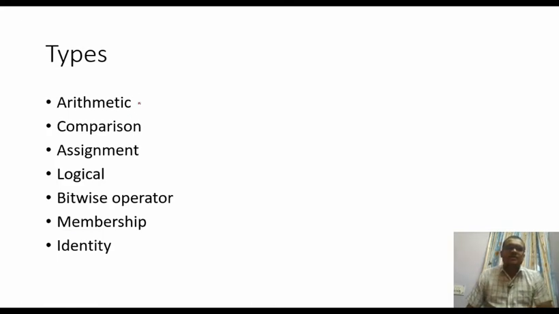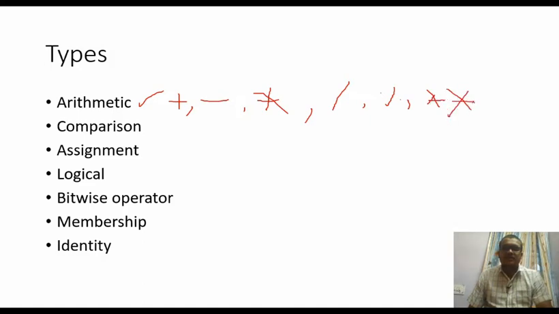First one is arithmetic operation: addition, subtraction, multiplication, division, modulus operation, or some newer operations provided in Python. This is floating division and this is power multiplication. We are going to see these arithmetic operations in detail in the next slides, with the syntax and all.